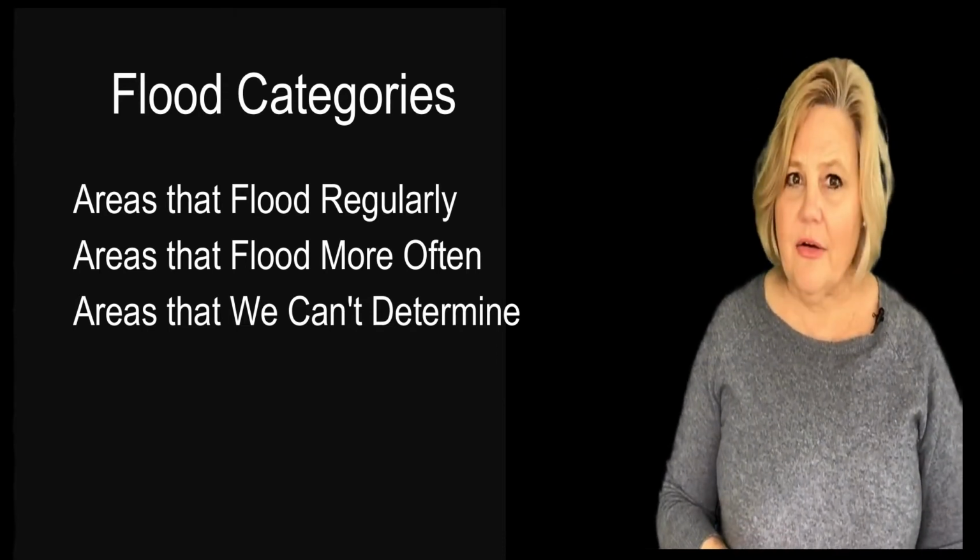Technically, there are 6 categories, and within each category, there are subcategories. In the end, it all gets pretty complicated, but what can I say? It's the federal government. So let's start off with the easy ones. There are coastal barrier resource systems and otherwise protected areas. These are areas where it's not likely that you're going to find a house. They're areas for wildlife and birds, and especially those greenheads. No, I'm just kidding.